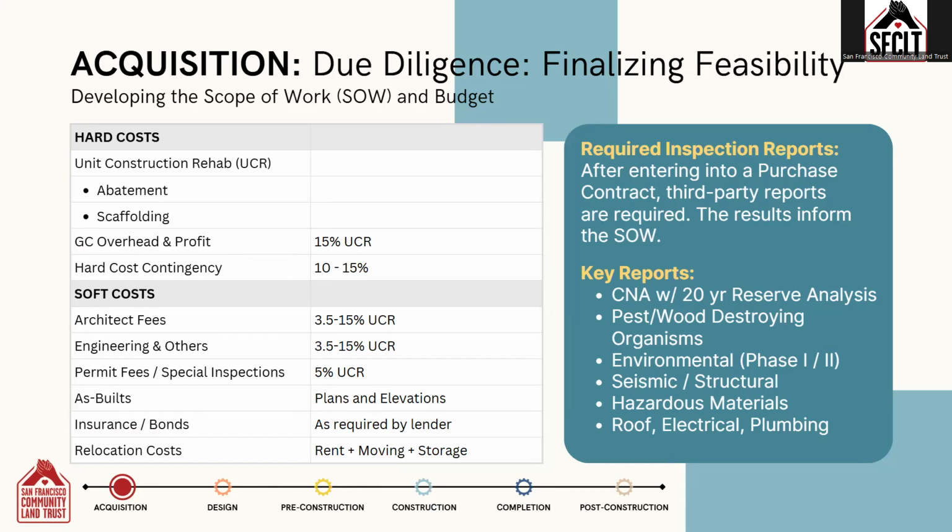Having a knowledgeable construction manager at this phase is really critical for creating a comprehensive budget and anticipating the additional scope that might not be identified in the standard reports. For example, a CNA report may identify that the siding needs to be replaced, and it will provide a rough per square foot cost estimate. However, the CNA typically won't anticipate the cost of the scaffolding that will be required, or the cost of a special abatement contractor if there's lead paint or asbestos shingle siding.